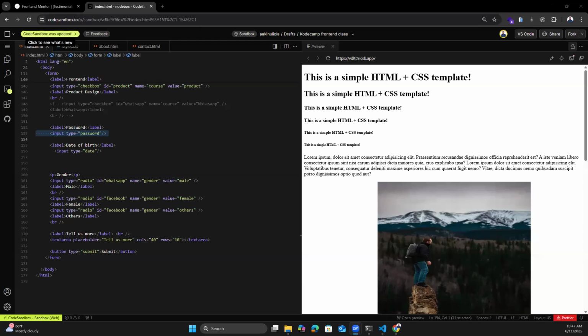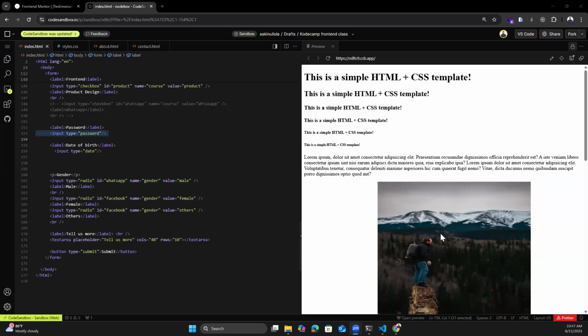For the date, you can see that we are using a type of date. According to the builders of HTML, once you use a type of date, it automatically senses that you are trying to create a date field.